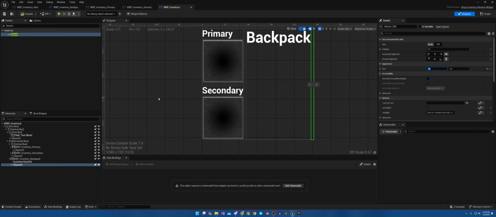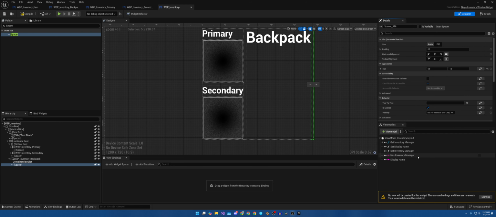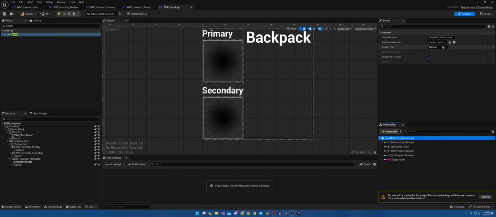Now then, we need to select the view model, search for inventory layout, and hit select. Select that, do create instance.